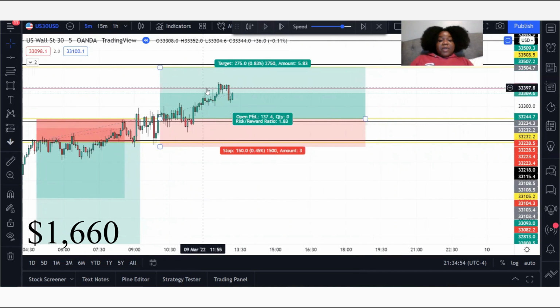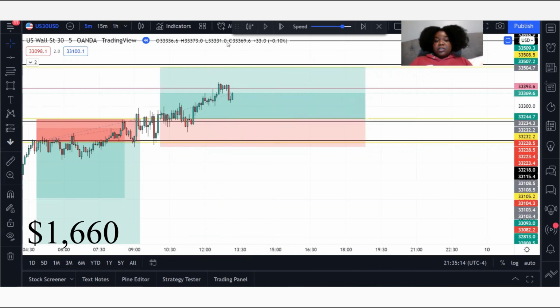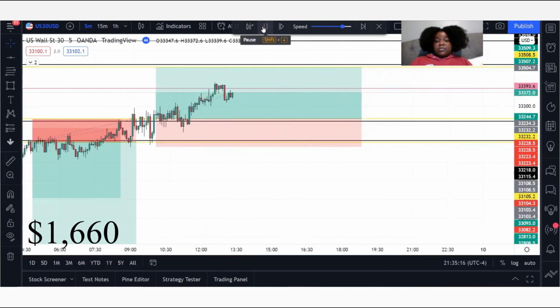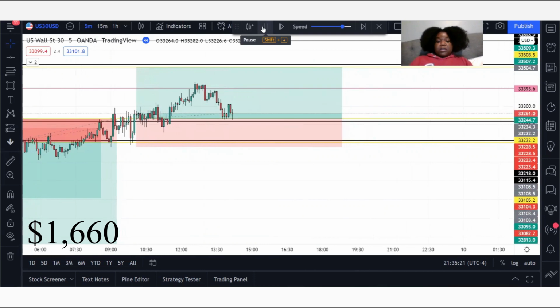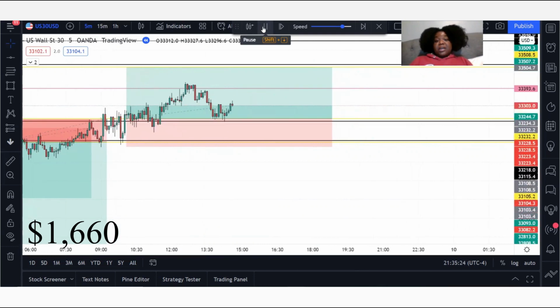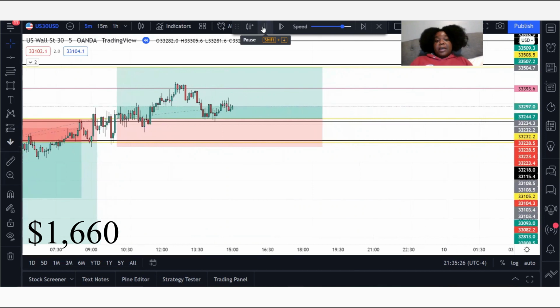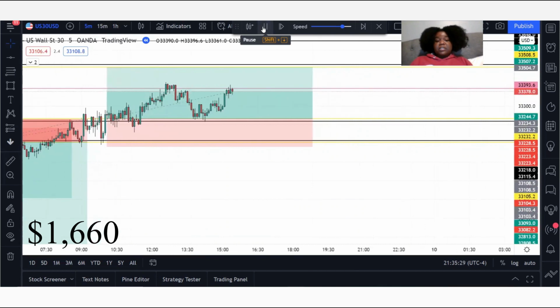Pause. We actually broke past this pink line. At this point, I would be a little cautious with what's going on because I know that pink line, I might see a reversal or it might come back down. So I'm thinking maybe put your stop loss to entry and then see what happens from there. Make it a risk-free trade. Technically we hit our entry, so I'm not exactly in this trade anymore.